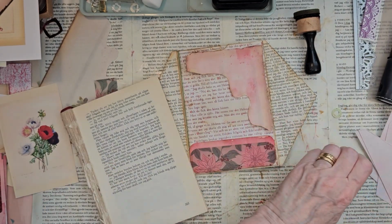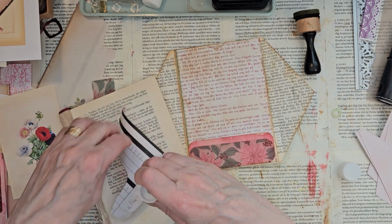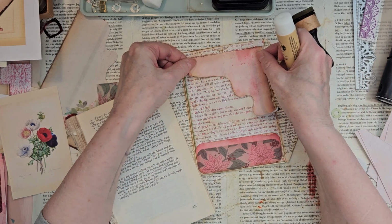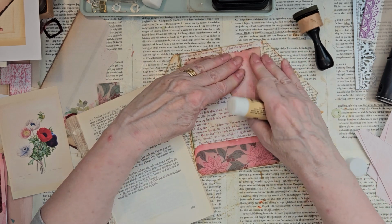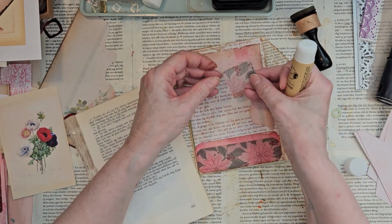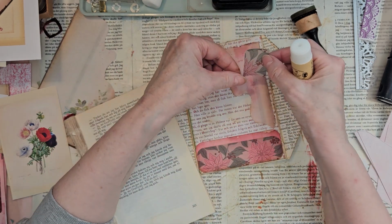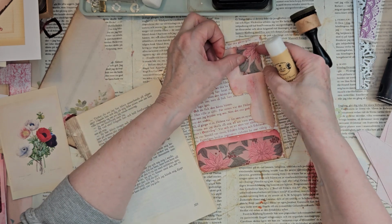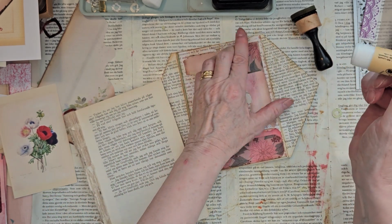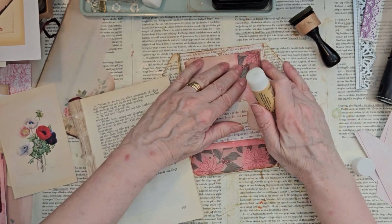So, there. Here we go. And we take this one, this little one, over here. So we do that. There. The ink is barely visible on this vellum. There we have it.